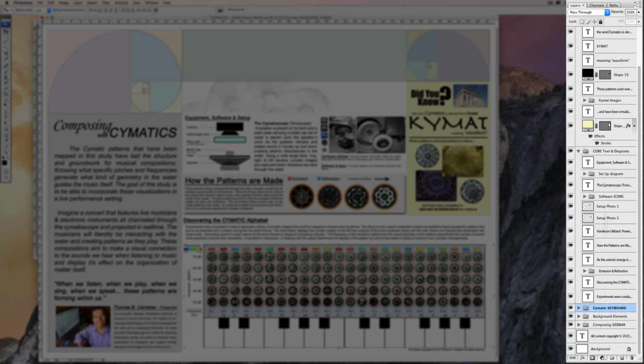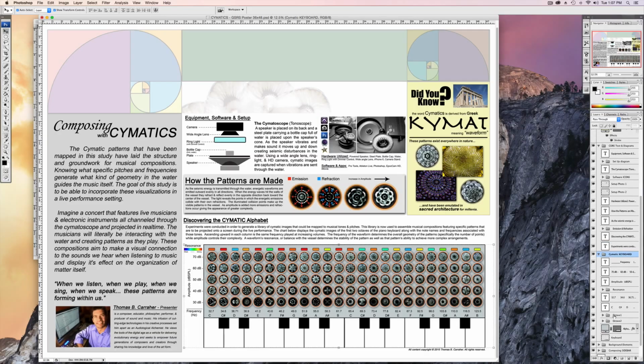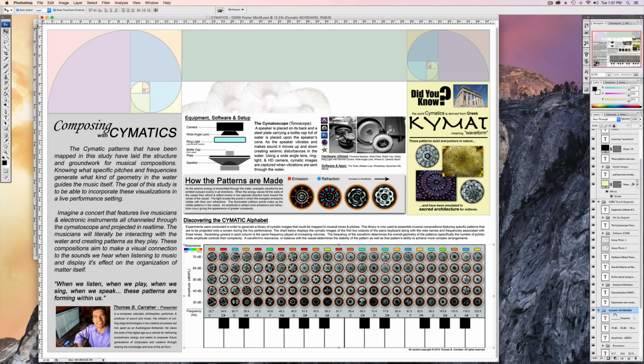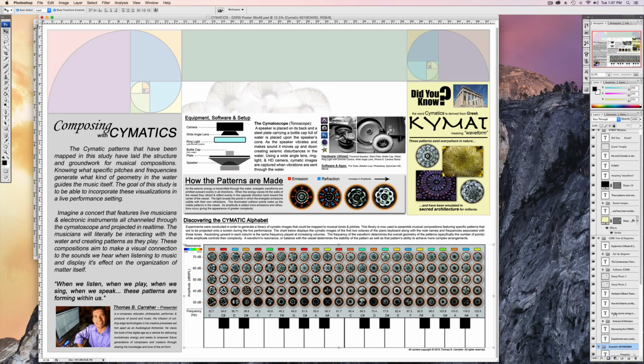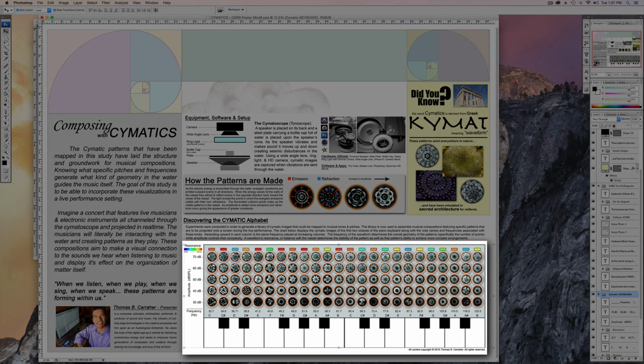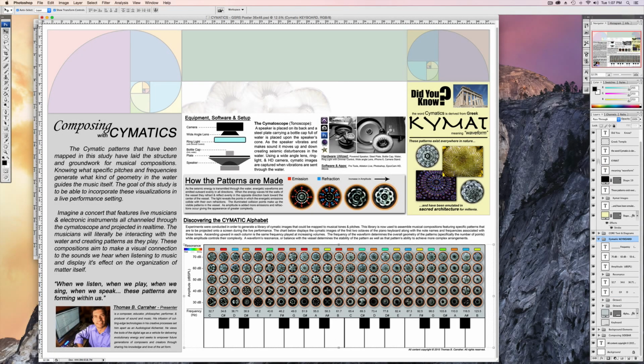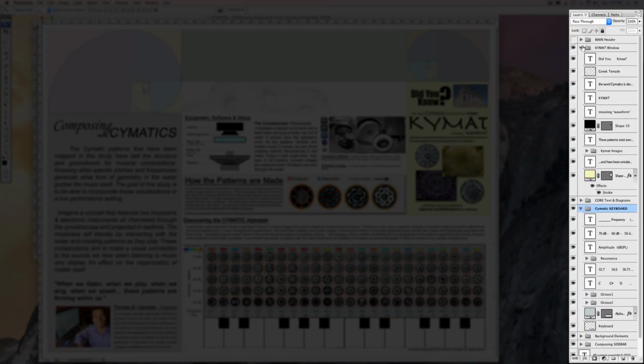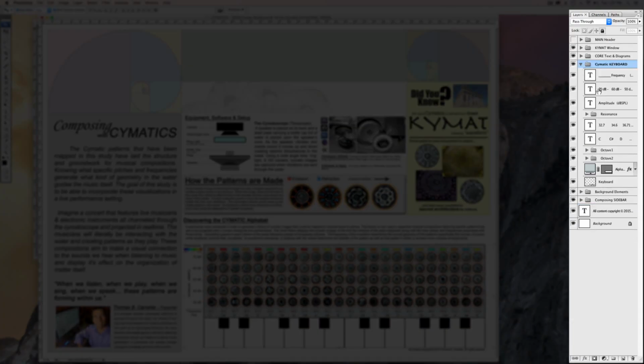Otherwise, you're sifting through all sorts of information about layers that maybe you don't even need to see at that time. So if I just want to work on this element down here, this piano keyboard, I want to be able to minimize all the other layers so that they're not taking up space in my layer window.